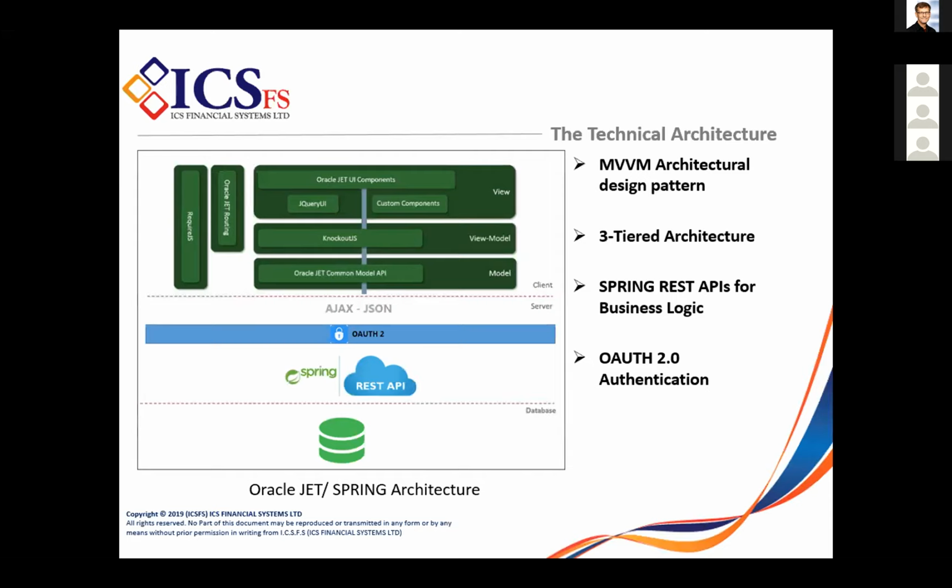So we extracted the UI and converted it into an Oracle Jet application, then took the PLSQL code and created REST APIs. So we have an Oracle Jet application with the user interface only, and all the business logic and the model components are converted into REST web services. And to secure this single page application with the web services, we created an OAuth authenticator. So every user who wants to log into the application should authenticate with OAuth 2, then he can log in and use the application.